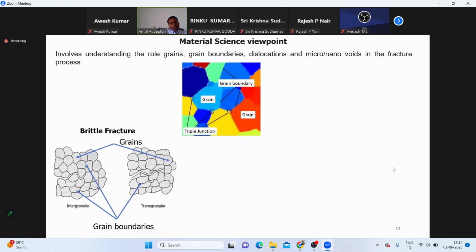So if you look at any fracture process, it is observed that sometimes the fracture happens along the grain boundary, which is called an intergranular fracture, as shown in the bottom left figure. It is also possible that the crack cuts through the grain. It also encounters boundaries at times, but mainly the fracture is happening within the grain, which is called a transgranular fracture. Okay.